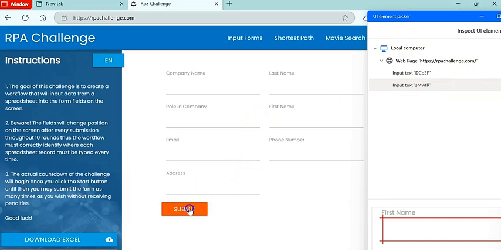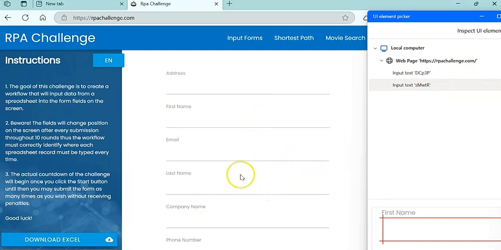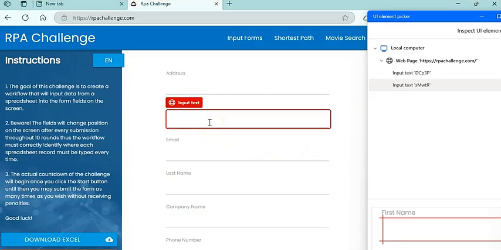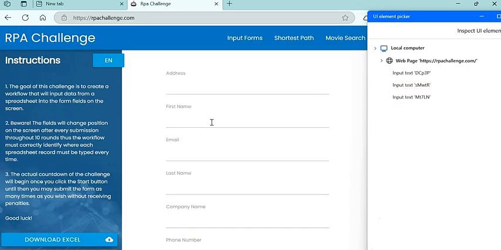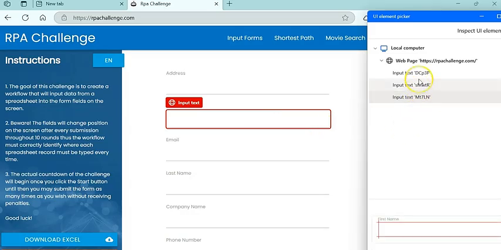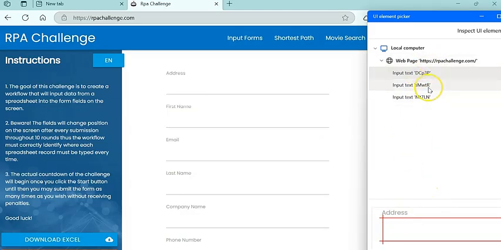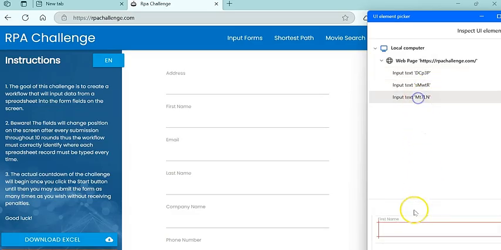Now I click on submit and try to recapture one again for the first name. And this time, let's see what ID it gives. Can you see, again a different ID? The first one you can ignore, it's for the address text box. The second one is for first name and the third one is for first name. So can you see, every single submit there is a different ID. So we cannot make use of the ID like in the calculator application. If you remember, we made use of the ID and then uniquely identified the 4 button, the 6 button. But in this case, we cannot make use of that.